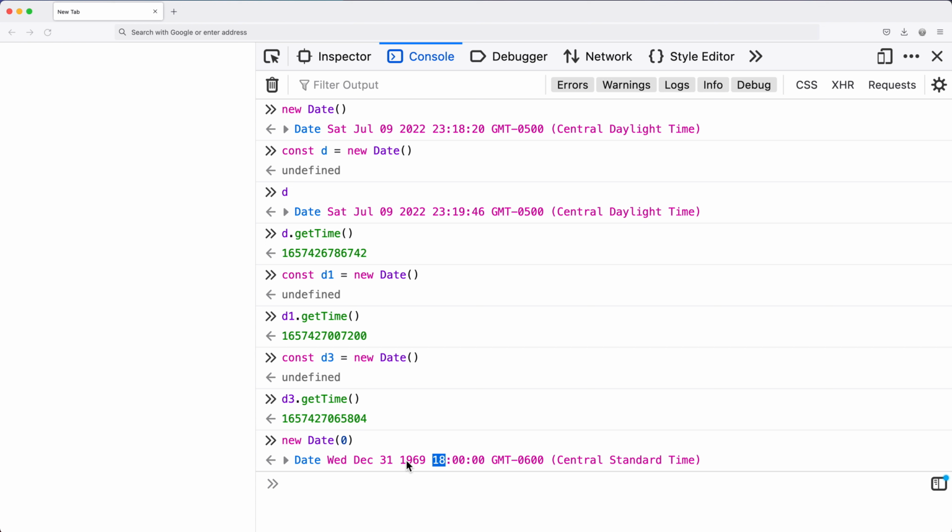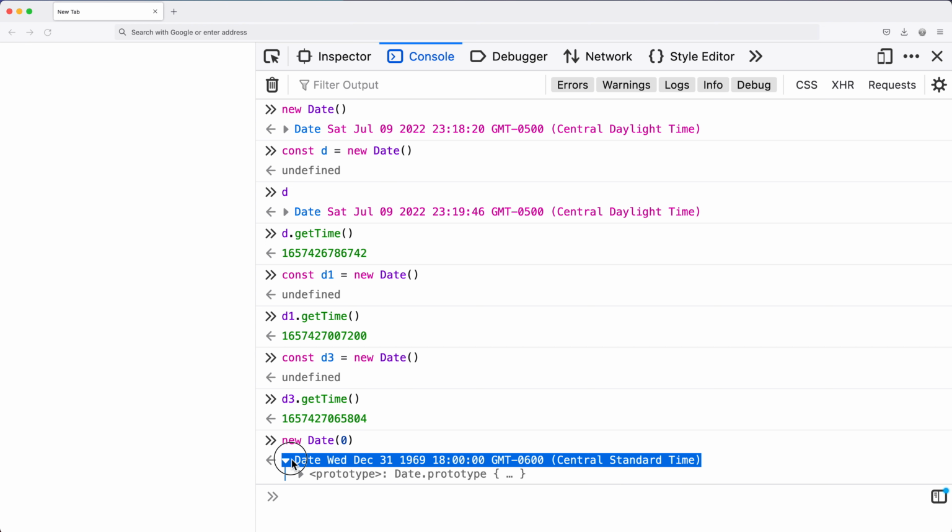Now, the reason I'm getting 1969 with this 1800 is because the time I'm in now is Central Time, and that's basically -6 to GMT. So in GMT, if it was 1970, 12 a.m., because we're -6 in Chicago, it would still be 1969, the previous year, and it would be 1800.